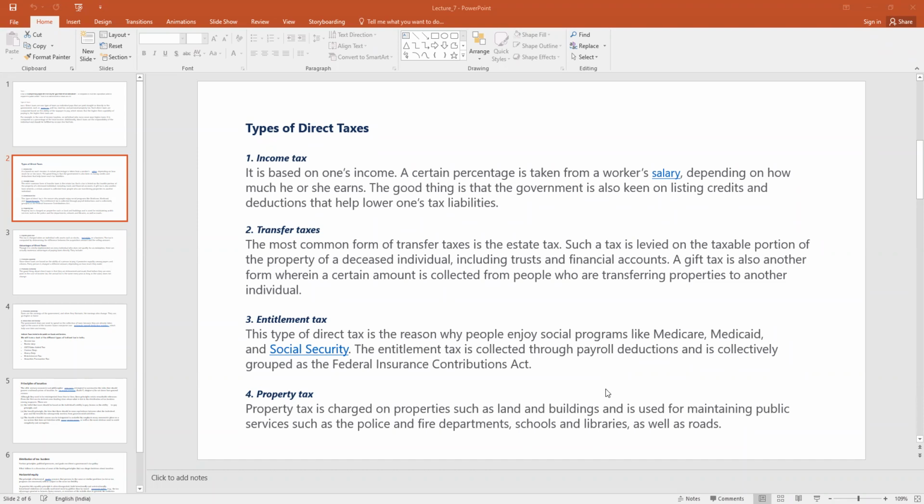This entitlement tax is used for collecting a meager amount of money from all the employees for the benefit of insurance schemes provided by various government schemes, like Medicare, medical insurance, group insurance, and the ESI scheme, Employee State Insurance Corporation Limited, and social security benefits like provident fund and pension scheme. For all this purpose, this amount will be used. It is a direct collection of money from the people. It is called entitlement tax.